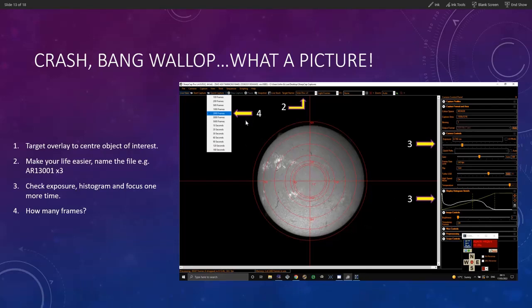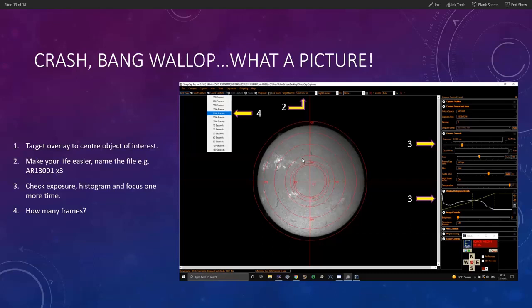And then I'll look at how many frames I'm going to take. As I say, typically, if I'm getting an FPS above 100, and you probably can't see it, but down here it says I've got a frames per second of 130, which is quite good, I will quite happily capture 2000 frames in order to collect data for this particular image, okay? I will then actually take this image 3 times.